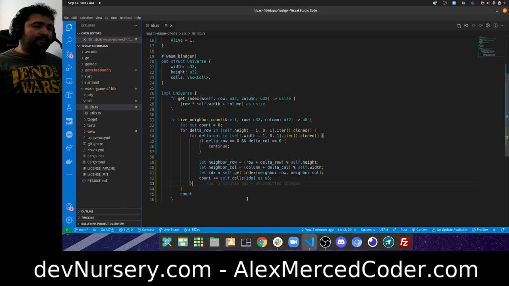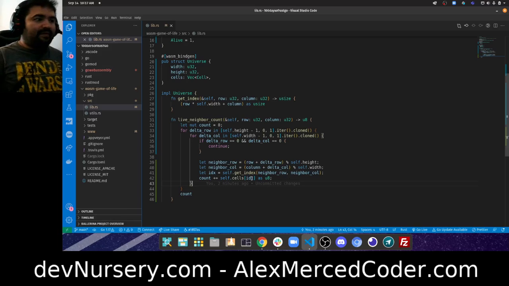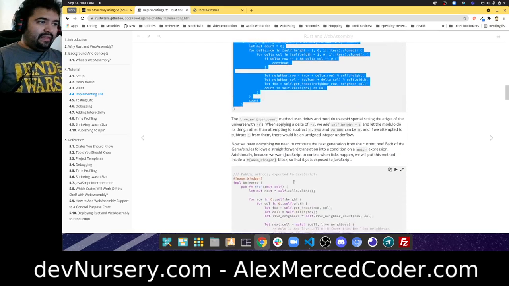Okay. So essentially it's going to go in there and add the value of the cell. But again, if the value of the cell is 0, it's going to add nothing to the count. But if the value is 1, so you're essentially taking the count starting from 0, you're looping through all the squares around that cell, and you're just adding the value. Because the live cells should add 1, the dead cells should add 0. So that's essentially the way that works. And then it returns the count. Okay, so that's how that works.